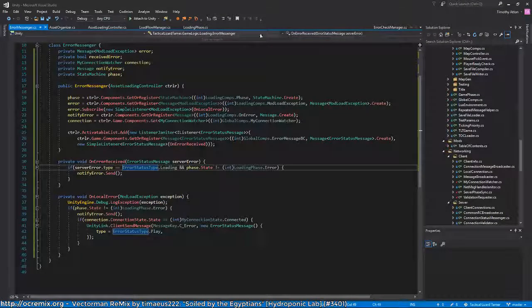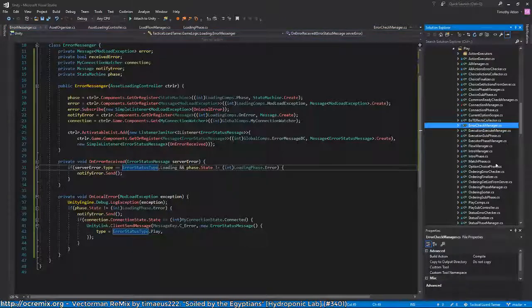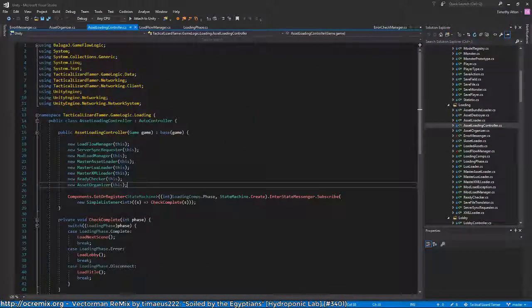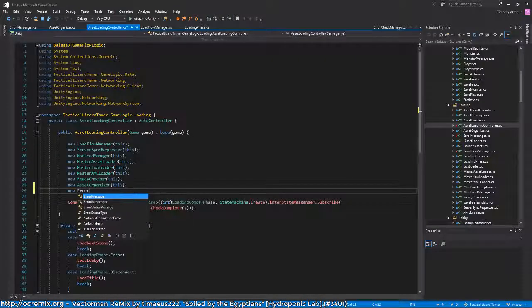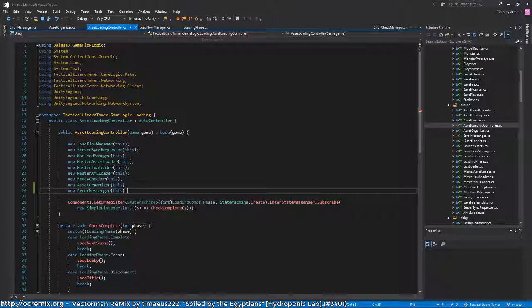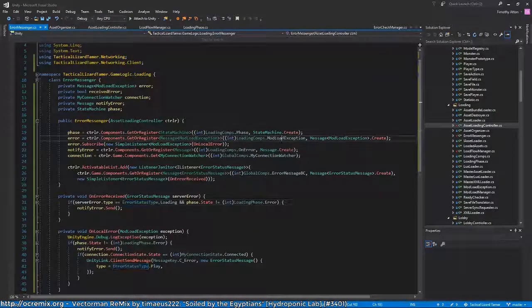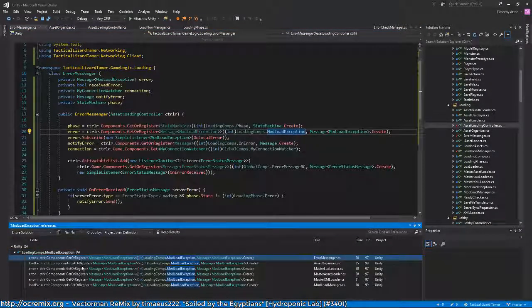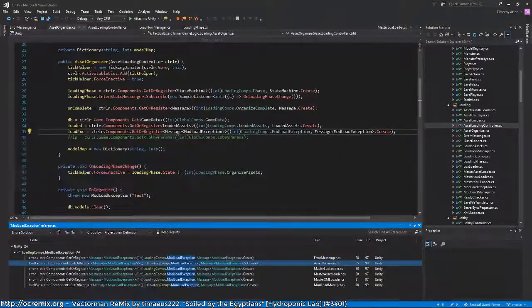Okay, so on the asset loading controller, I need to create this new class. Okay, and last but not least, I want to make sure that nothing else subscribes to this mod load exception. So organizer.